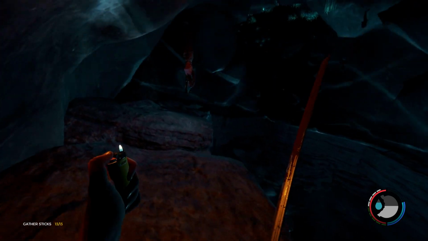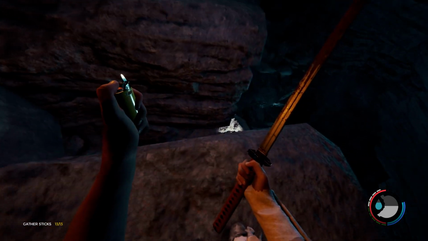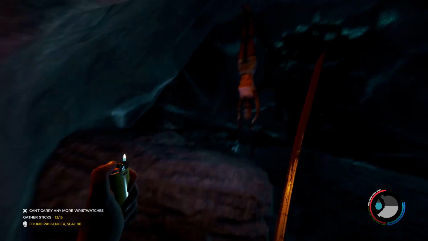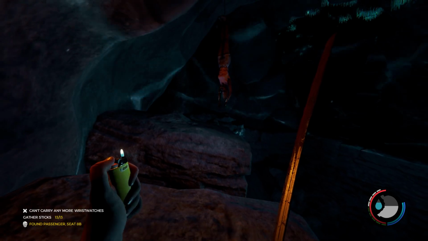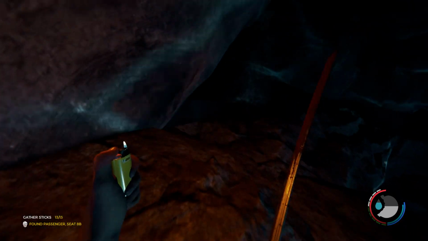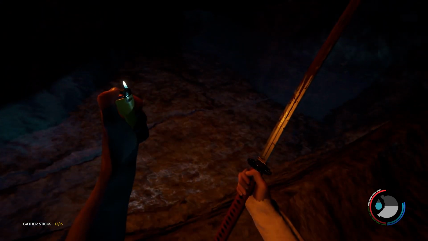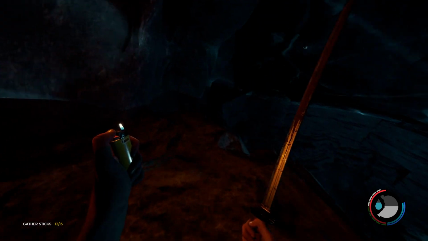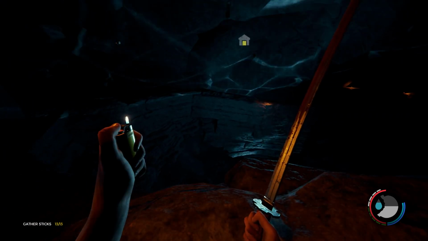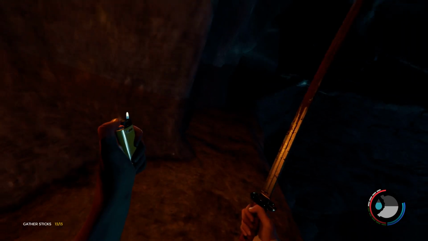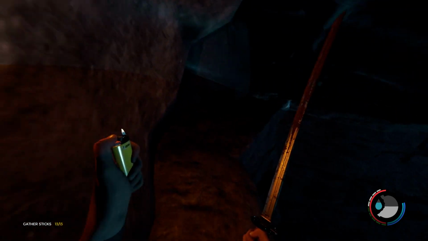I see a waterfall. Oh, that's nice. Aw, I'm sorry, passenger 8B. Okay, I don't know if I can make this jump! Ooh, okay, we made this jump. Alright, good stuff. Alright, waterfalls. Ledges. This is a cool cave. This might be my favorite cave I've seen so far. Definitely creepy.